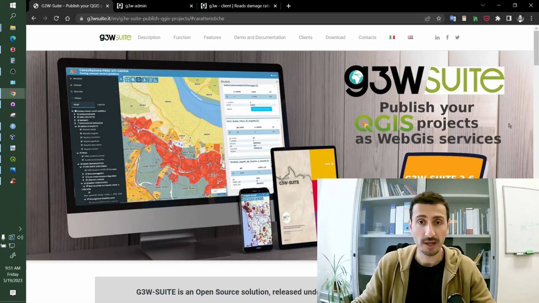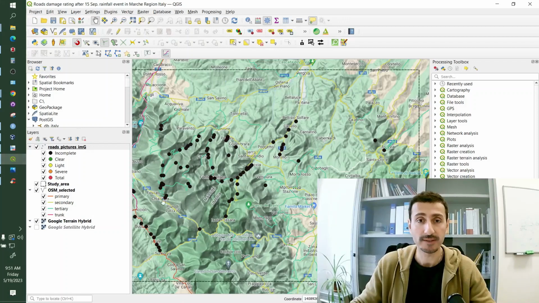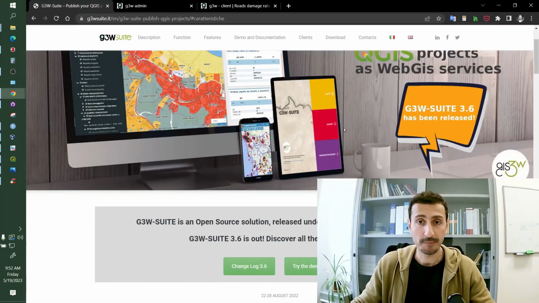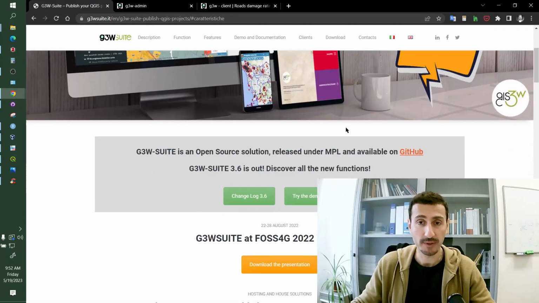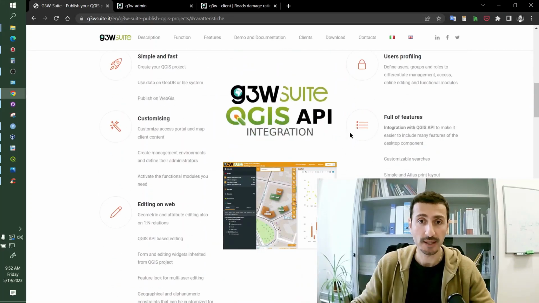So once you have your QGIS project ready, you will be able to transfer this project into your WebGIS, and you share it with the other colleagues to work on. So we will explain more about the features of this software within our project, and this is the main website that you can check, and you can also contact the people who are working over there.